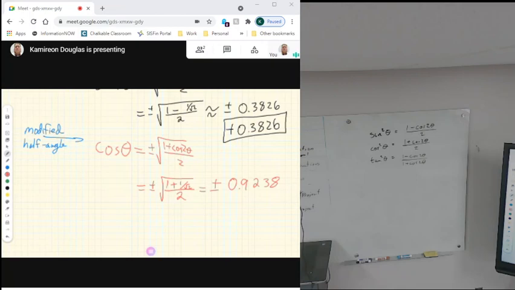I have not fixed that yet, so once again, I'll go back. As a reminder, we just discussed how quadrant 3 problems end up here in quadrant 2. If I'm in quadrant 2, sine's the positive one, so what does that tell us about cosine? We have to use negative 0.9238.